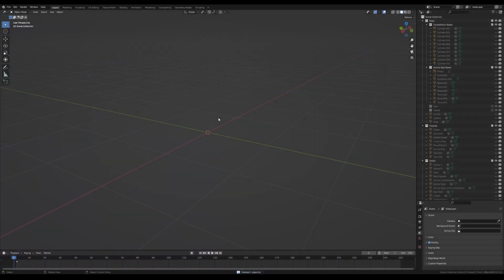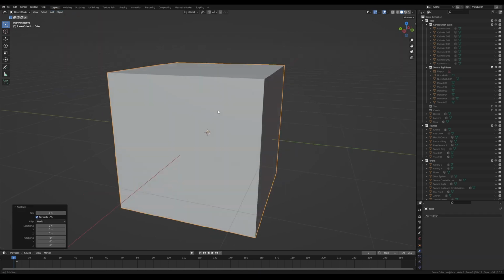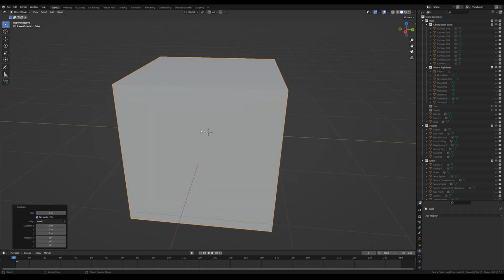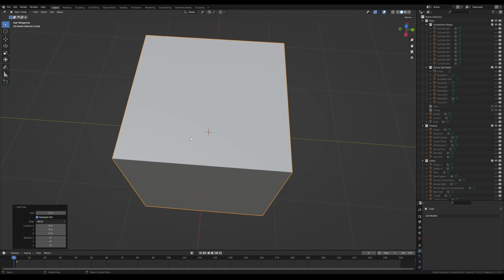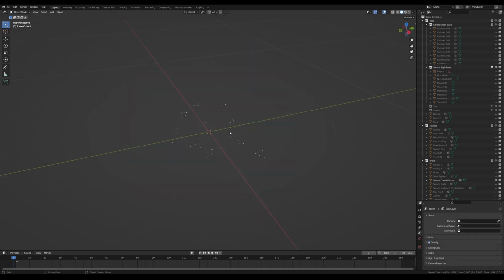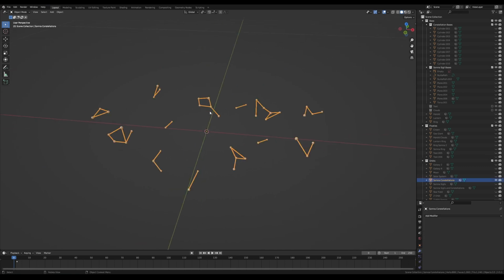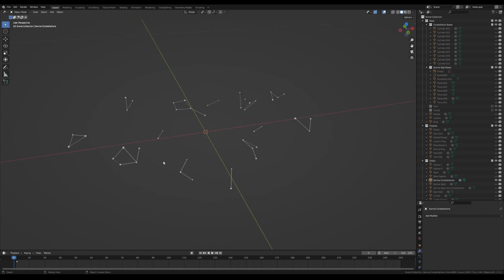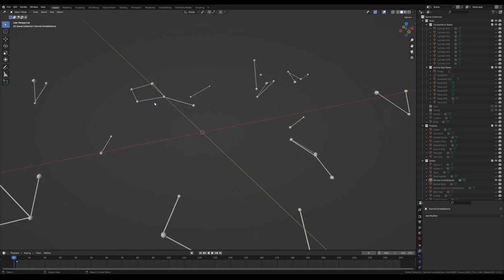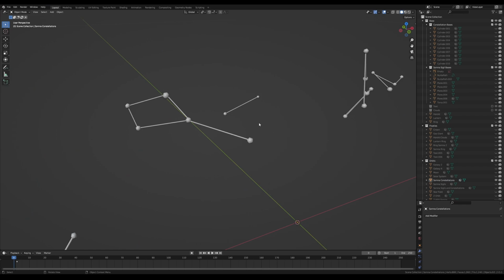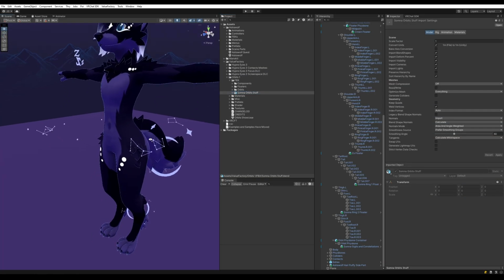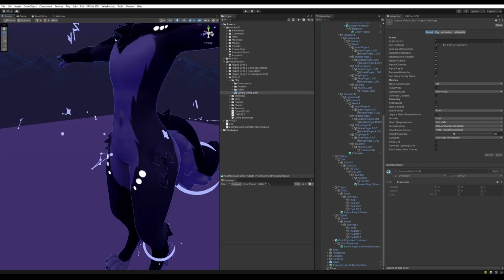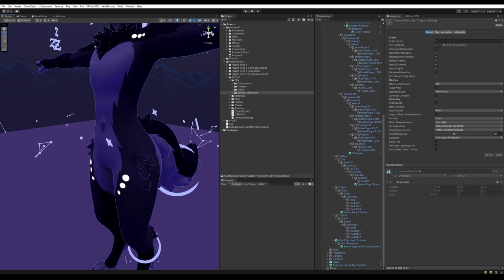So the shader supports two types of objects. Just a single object like this that's centered around the origin, which means that all the rotation and all the orbiting will be done around the origin, or multi-objects, which are many different objects in one mesh that act as individual objects and, for example, rotate around this origin point and wiggle in their own way, but in such a way that, for example, this whole constellation is moving as a single object, as you can see right here. All these are on the same mesh, but they're moving independently of each other.